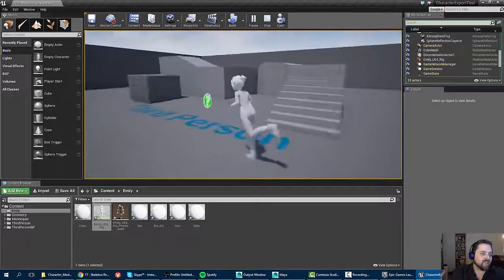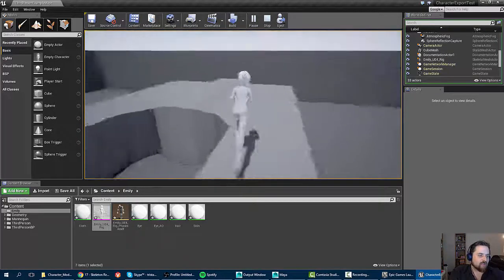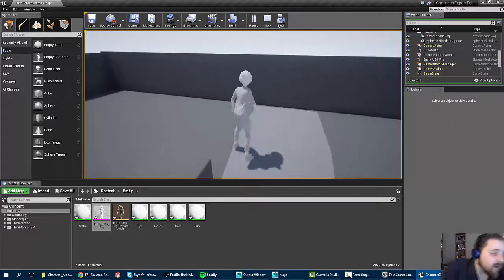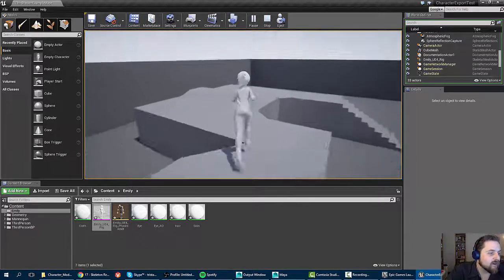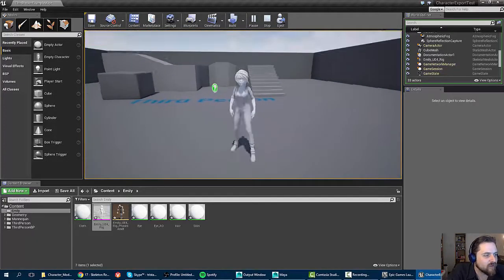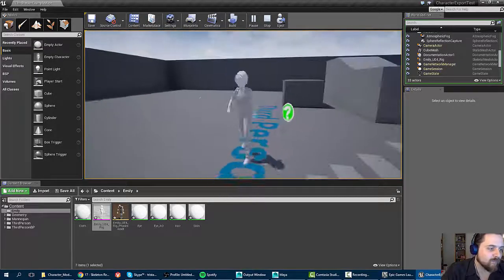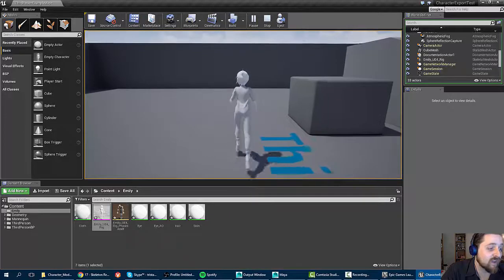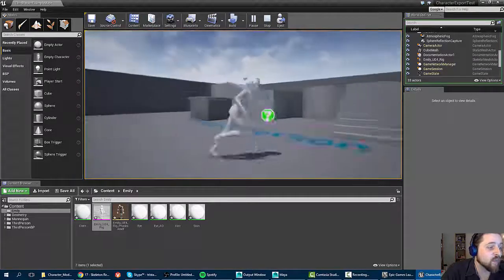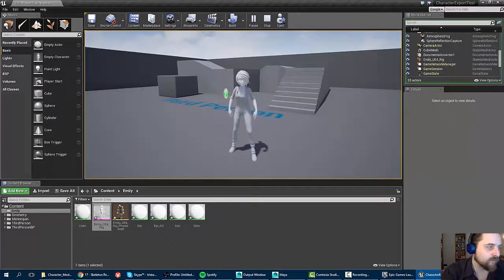And so obviously it's a little more complicated when you're dealing with a character that animates in this fashion than if you're dealing with a character that is just kind of like a spaceship or something. But hopefully this should give you a good idea of how to get a character running. There are slightly more complicated processes involved in getting a character set up that has a different rig. So it's definitely substantially more challenging if you're doing it that way. But this is the way that I recommend you handle this if you're just first getting into editing characters in Unreal. So this is a good way to kind of figure out how the whole system works.